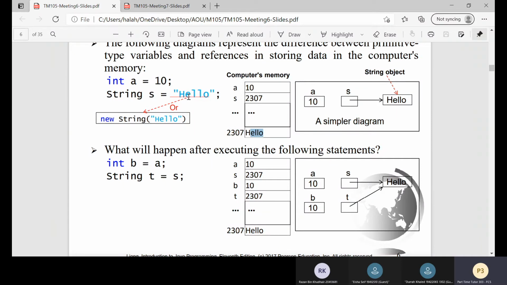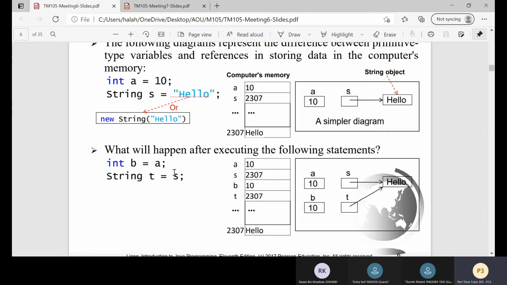This will be the same if you say new String hello. This is a similar diagram: A will have the value, whereas S will have the address that points to the value stored for S, which is 2307.